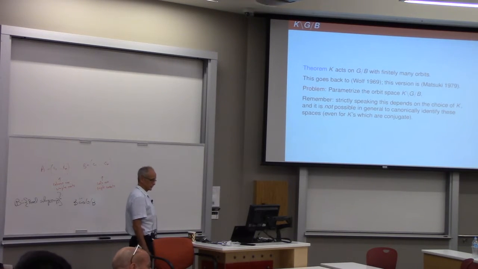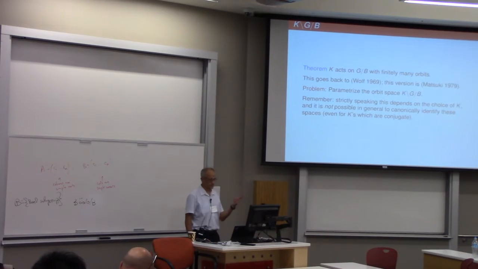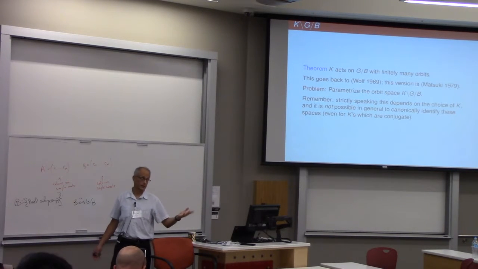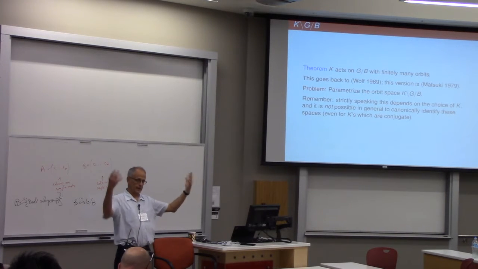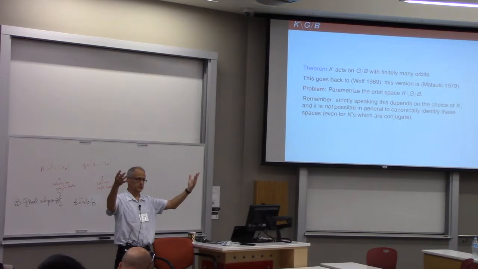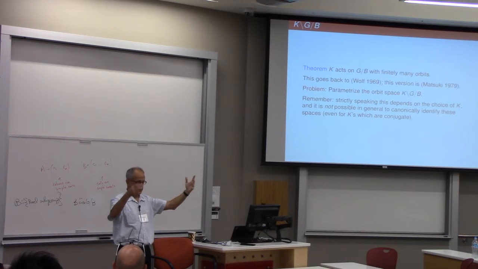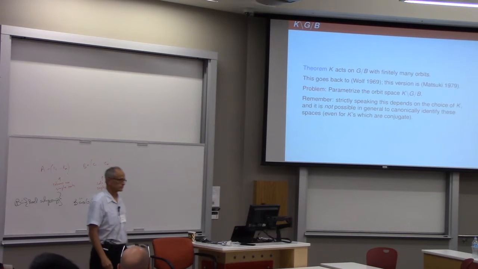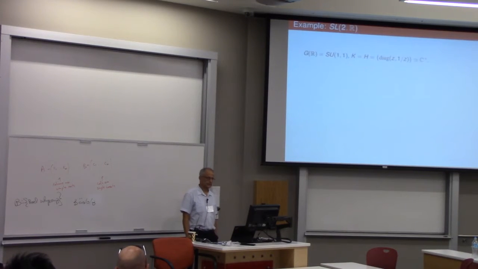But you just said that it's B and H, then it's changing. Yes. Well, that's right. And so I'll come back to that. In order, that's exactly right. So if you couldn't hear, the question was, we're going to be varying K. That's absolutely correct. And so I have two different K's, and I have their KGB spaces. And they're in bijection because the K's are conjugate. But they're not canonically in bijection. So what I have to do is I have to fix the K and refer everything back to that. And I'll come back to that. Okay.